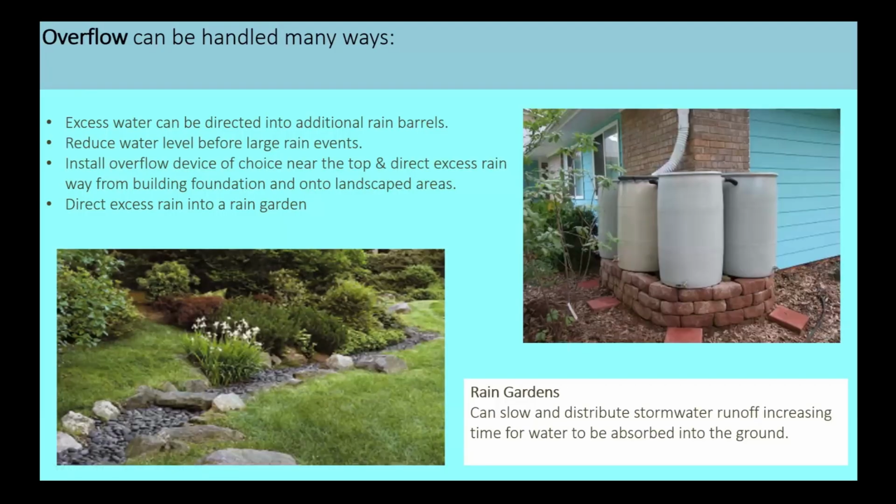So what do we do with that overflow? Well, we can connect barrels. Of course, we could always save more, but make sure you actually need more. But one of my favorite things, and this is probably not a rain garden, but more like a little rocky creek with some aquatic plants, would be the perfect way to use any overflow. And as a matter of fact, keeping my rain garden moist during the dry season is one of the things I use my rain barrel for.